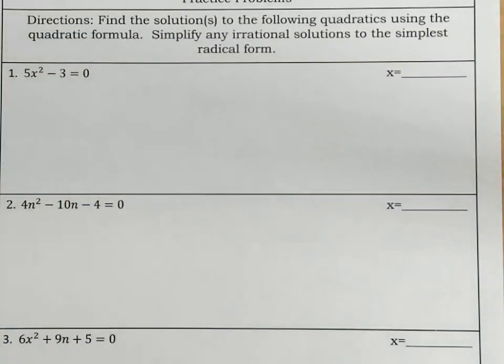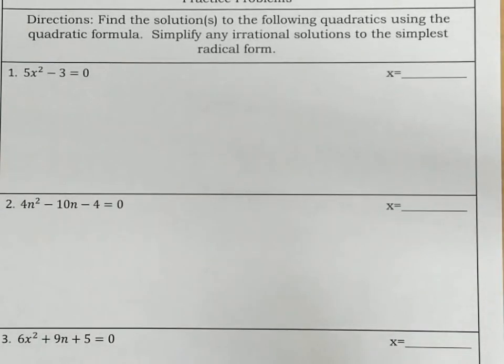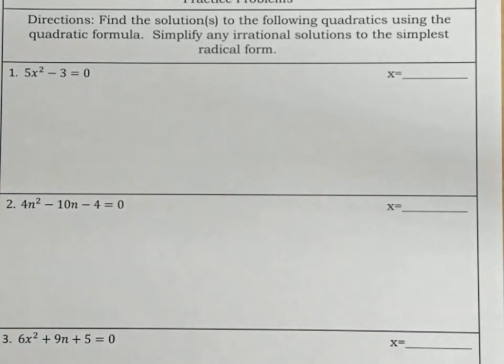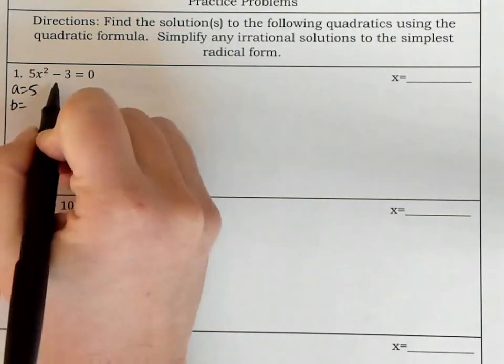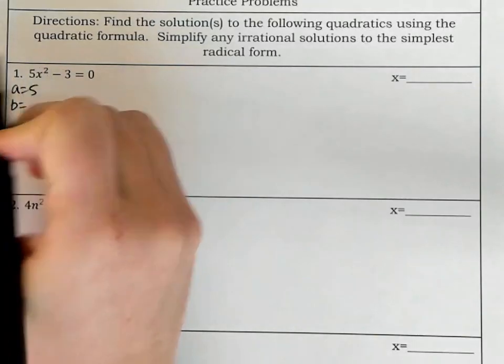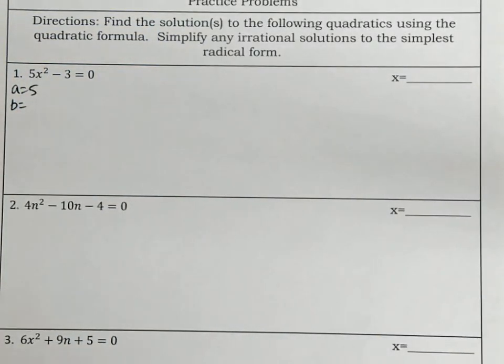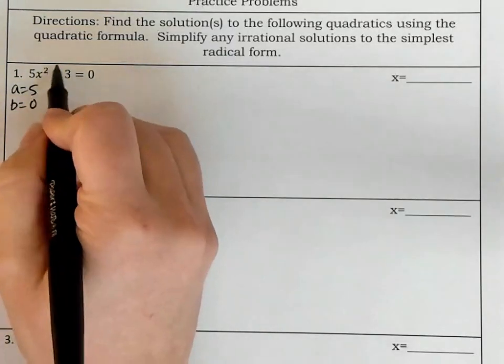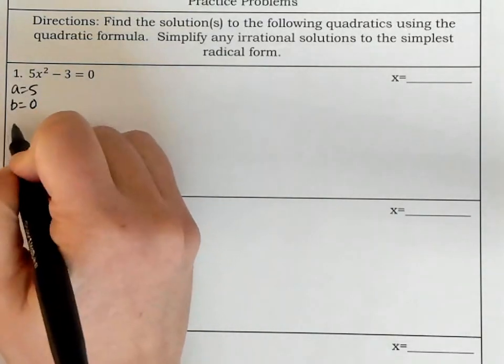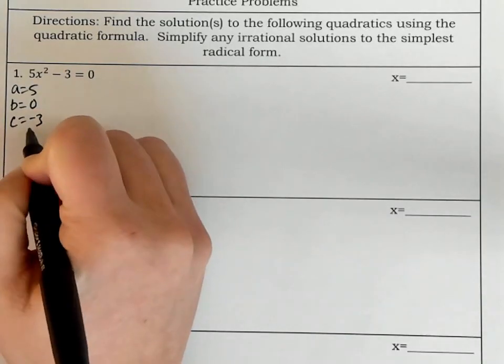We want to make sure everything is simplified, that it is rearranged in standard form, and that it's set equal to 0, and then we're going to check for a discriminant. So here we have A is 5, B, there is no middle value here. The B value, remember, is my coefficient in front of the variable. It's not here, so we give it a value of 0, and then the -3 is my constant value, so that's going to be my C value here.